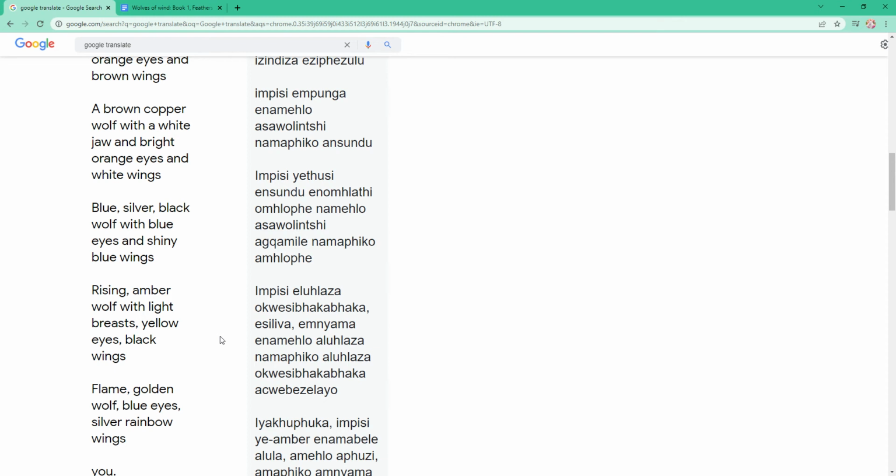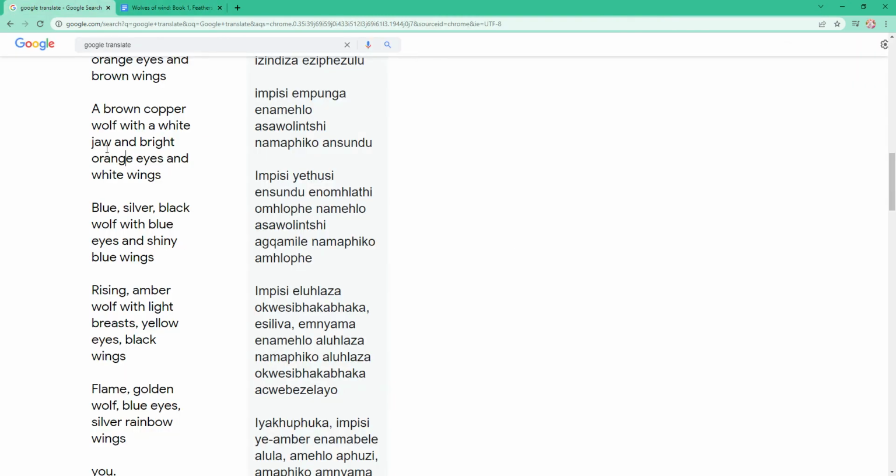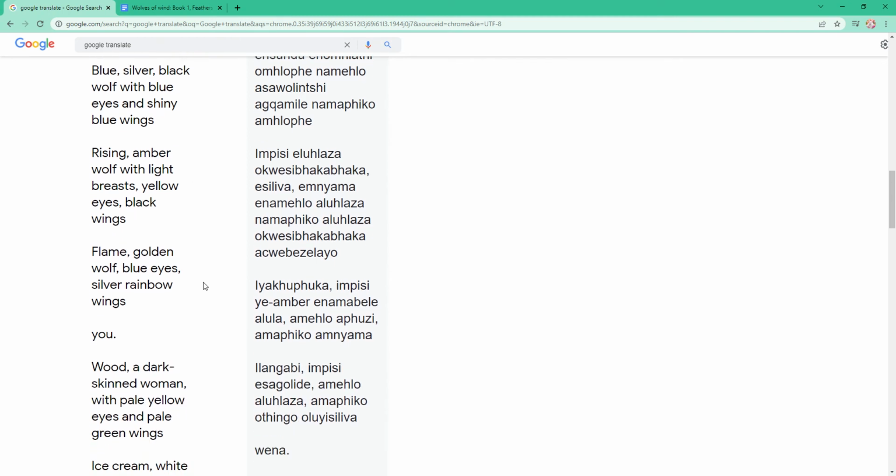They actually got the name right. She is a golden wolf with blue eyes, and she does have silver, like... I forget what I said. Was it holographic? No, it wasn't. Iridescent wings. So yeah, they actually got really good. Hey, you. What? I think this is dames. Why is the dames you now? Okay. Wood. Forest is now wood.